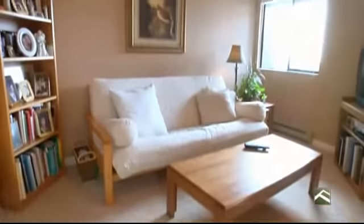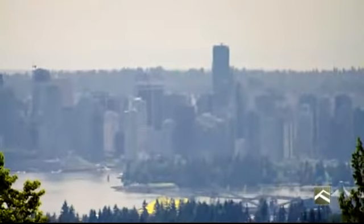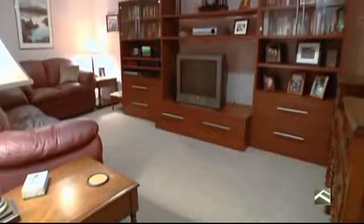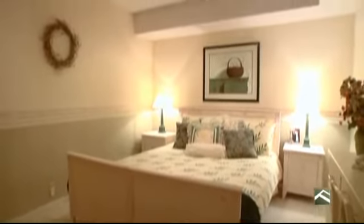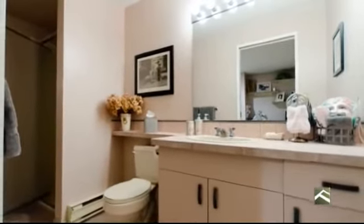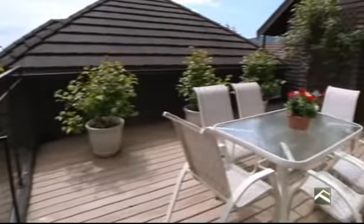Another full bathroom and two other bedrooms are located on the top floor, one of which has an amazing view of Vancouver's city skyline. The lower level has a large rec or media room perfect for a big screen TV, an open home office with a computer nook, a fourth bedroom perfect for a teenager or house guest, and there is another full remodeled bathroom downstairs. A laundry facility with a washer and dryer is located on the lower floor as well.